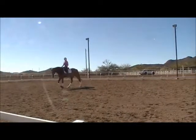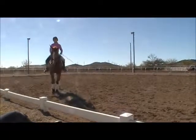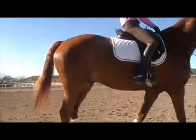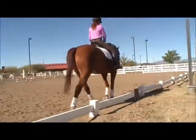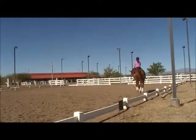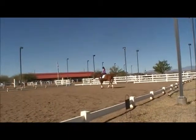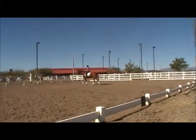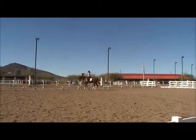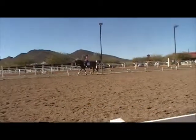All right, let's finish with a little trot work. Okay. I want to leave the changes. I know you'd love to ride 50 changes today, but I don't think he's got 50 clean changes in him on a daily basis. I think he's got one or two clean ones in him right now, for another month or two, and then he'll be able to do them all the time. When they're at this stage where they're kind of green and learning how to do them right, if you do it again, it makes sense to them that you must not have liked the one you did before. Like, oh, she's redoing it, something must have been wrong with the other one. If we were happy with the changes, then we have to say, okay, we're good, we'll just do something else now.